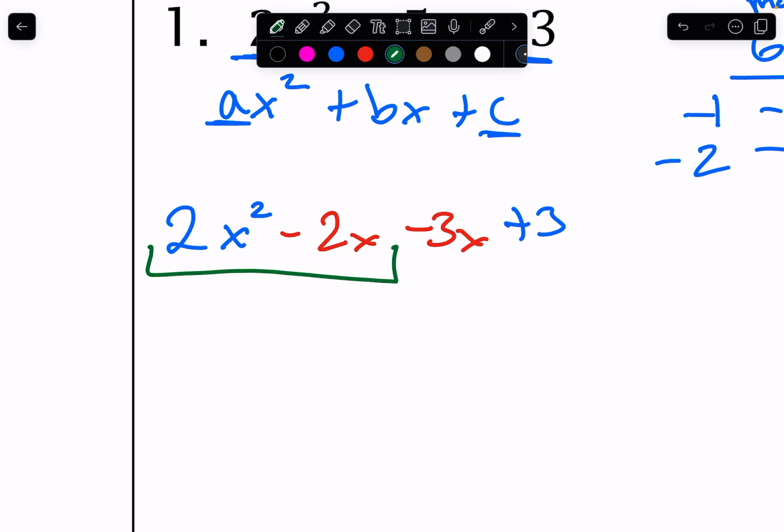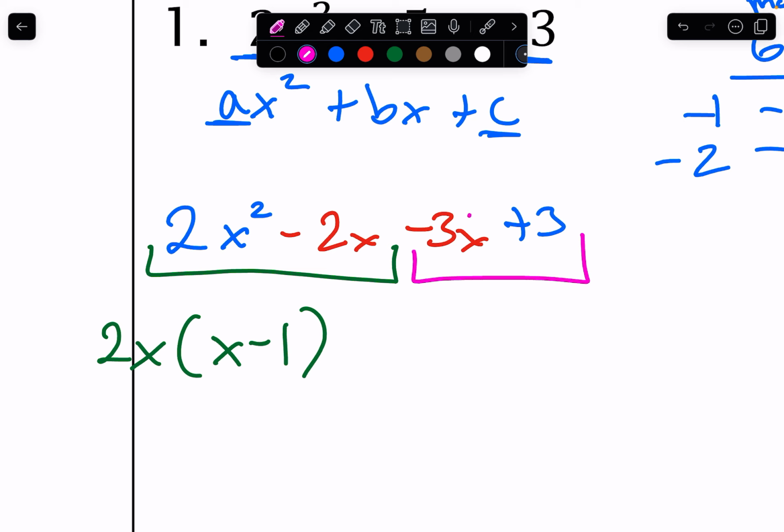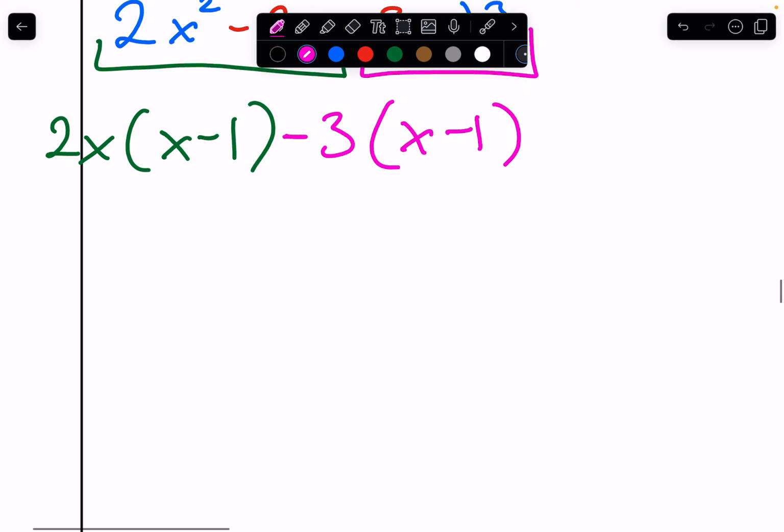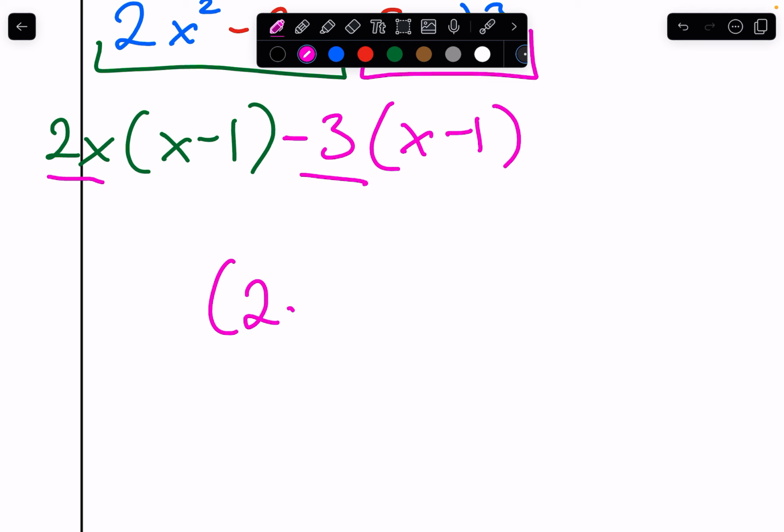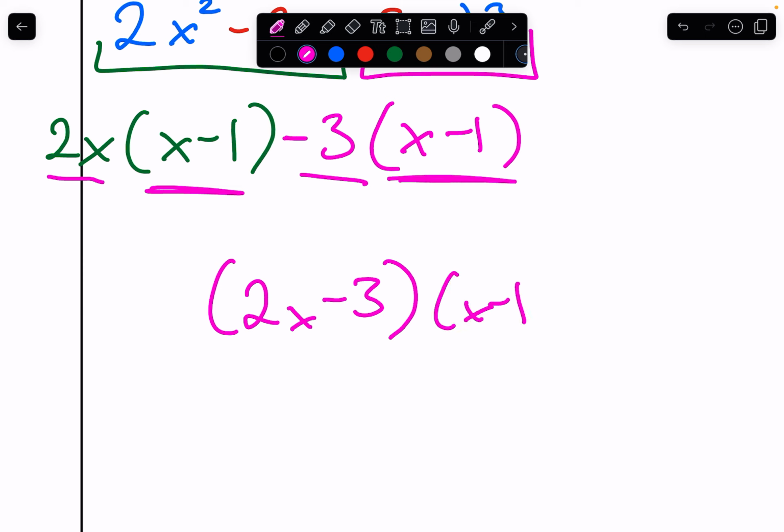All right, so here I look at my first two terms, and what we have to do is find the greatest common factor between these two up in front. Essentially, what you're doing now is factoring by grouping, which you have already learned. I look at the first two. I can take a 2x out, which gives me x minus 1. Then I look at my second grouping. If you recall, when the first term is negative, we want to pull a negative out. We can also pull 3 out, which gives me x minus 1. Then to write our final answer, we take the two factors that we pulled out, 2x minus 3, and write it once. The repeated x minus 1, we only write once.